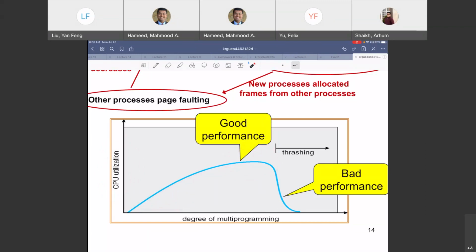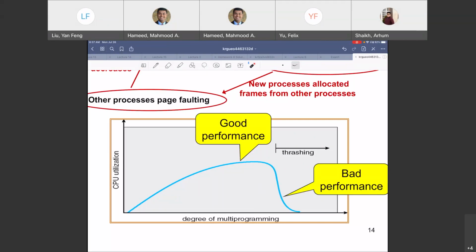After that, you would have allocated too many frames, you would have launched too many processes, right? Degree of multiprogramming is too high. The number of frames for each process becomes too low. If the number of frames for each process becomes too low, you will get into this thrashing scenario where all the processes are like page fault, page fault, page fault. I don't have enough frames. So then the CPU utilization dramatically goes down after that. There's a steep slope there because everybody is thrashing and the system goes into thrashing mode. And that is going to be your bad performance, right?